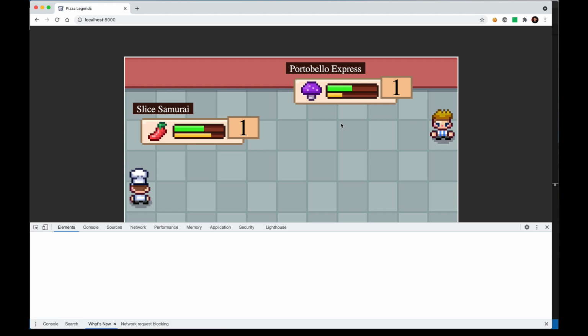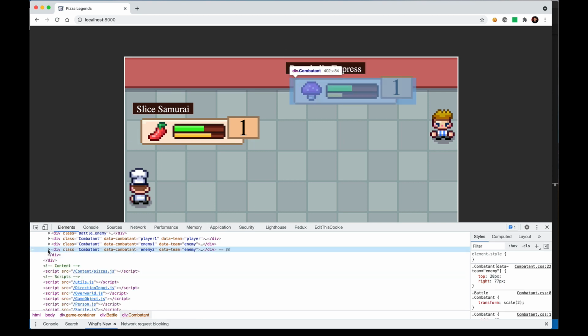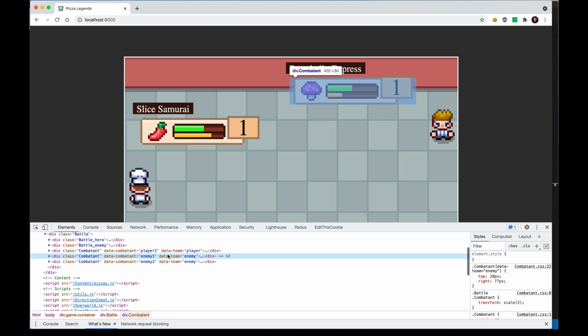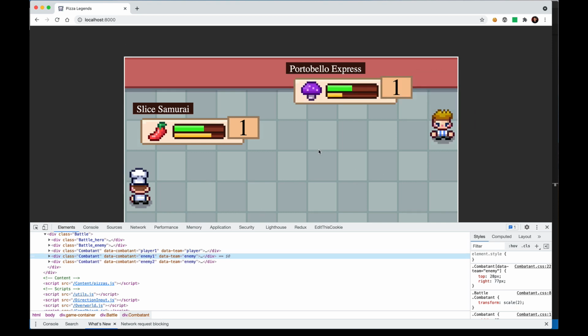Now there technically is a little bit of a bug here, and that bug is that currently both of the scoreboards for the enemy combatants are appearing on screen. And so if I look at the DOM here, I can see there's 3 total. This one and this one are still present, and so enemy 2 is actually layering right on top of enemy 1. The next thing we need to do is introduce some kind of idea of which combatant on each team is active right now. And then we're going to be able to use that to only show the information of the active one per team. As soon as we know that, then we can start drawing pizzas to the screen too.